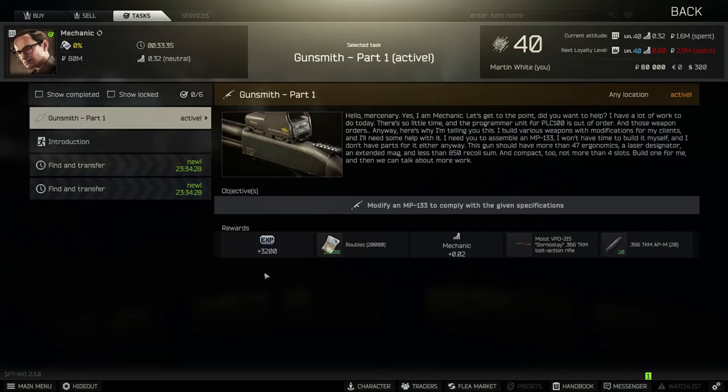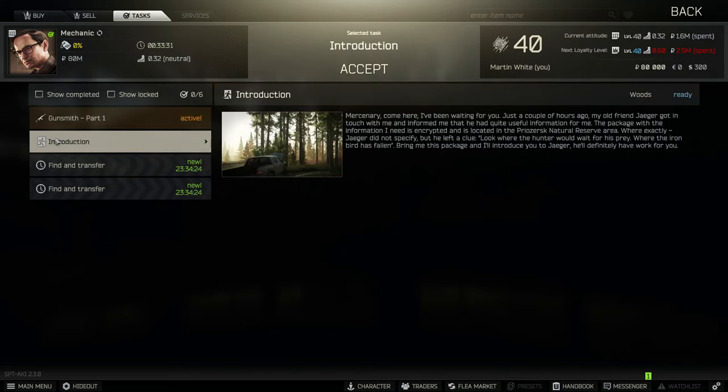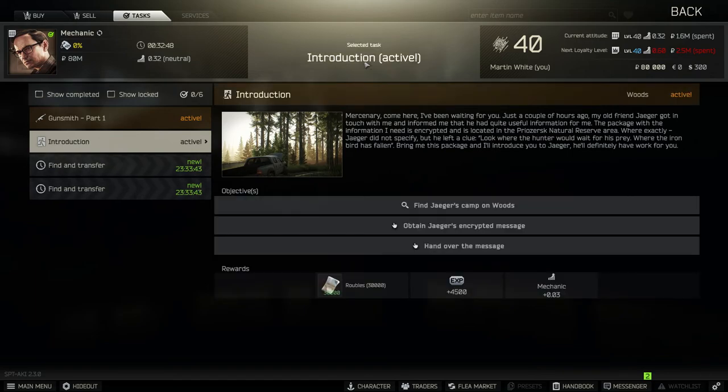Mechanic presents us with two tasks. The second one takes priority. The introduction. We need to go to woods and, quote, look where the hunter would wait for his prey, where the iron bird has fallen, end of quote. A package containing encrypted information is waiting for us there. We need to deliver it back to Mechanic. In return, he'll introduce us to the man who stashed the package, Jaeger.